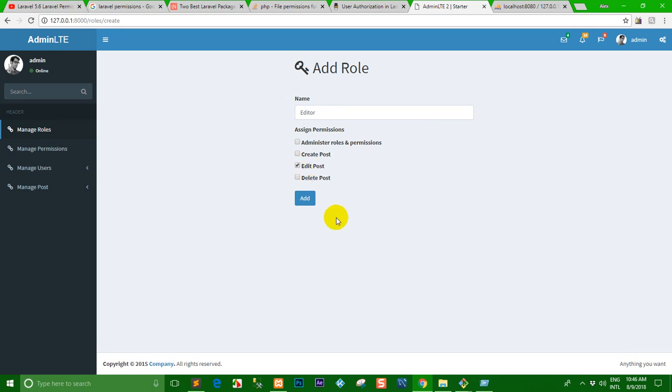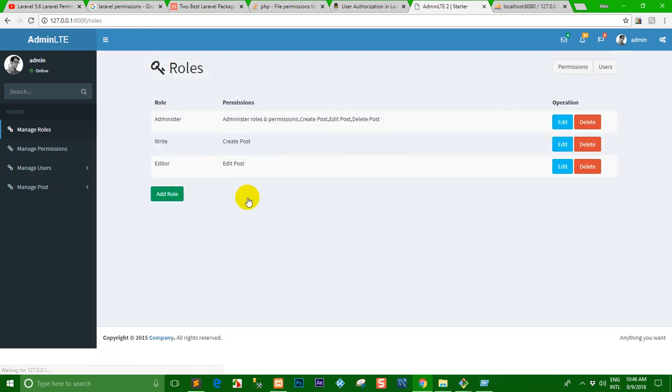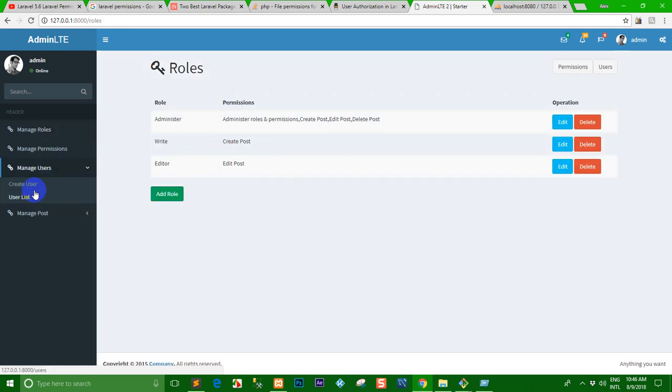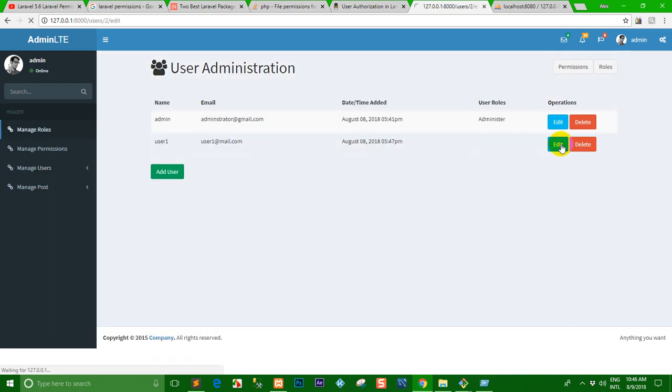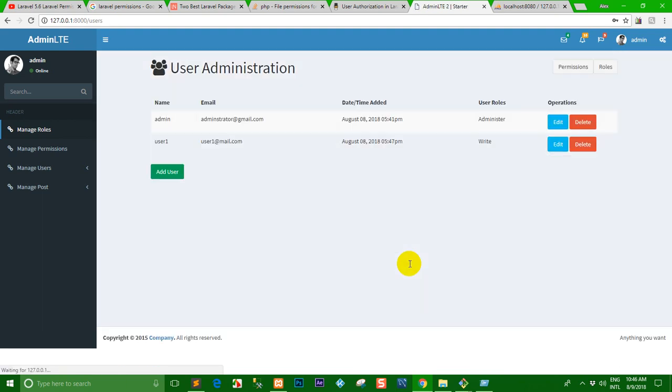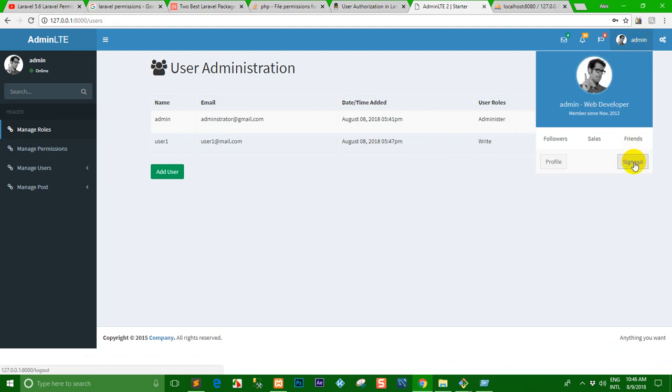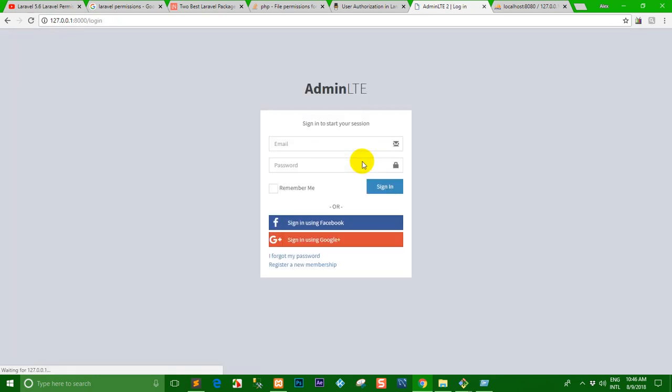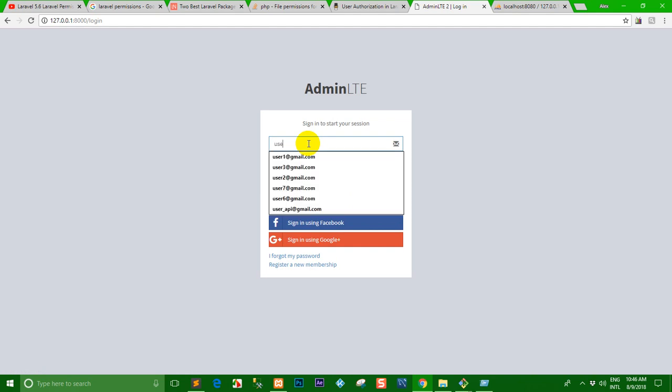We click the editor. So we assign a role like this. Here with the user, for example, we assign the user with write post. So we input the password user. Okay, right now we log out.